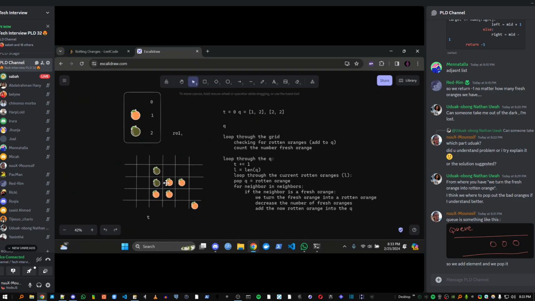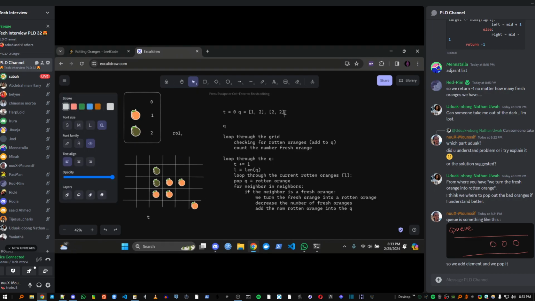After the queue passes to here, it's going to add 2 more. These are new, right? These are not part of the old set.